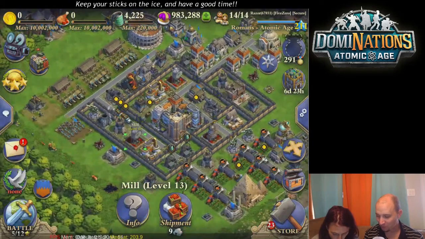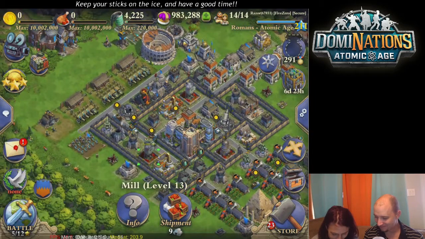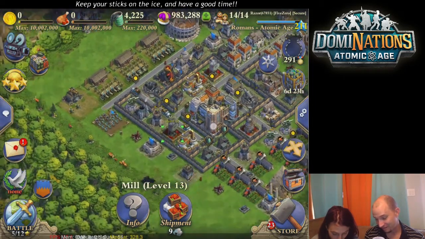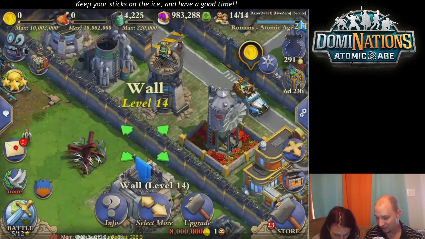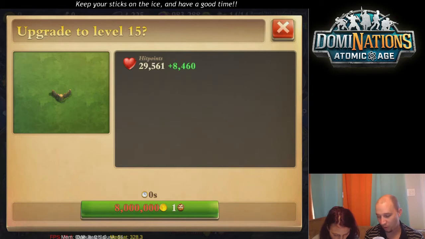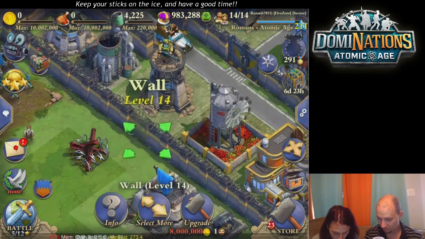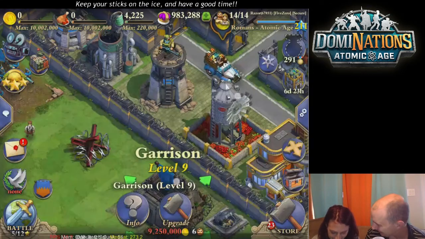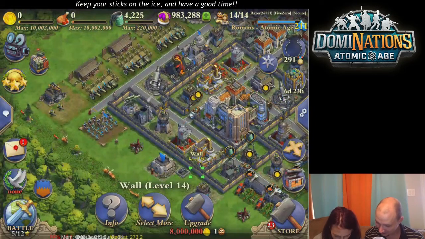The level 14 walls. Who has those walls, anyways? Not me. I am curious to see what they look like, though. Oh, okay. You want to see some walls. Chris wants to see some walls. Let's do a whole row. Okay. Select more so we can get a good visual of it. I don't know what I'm doing.